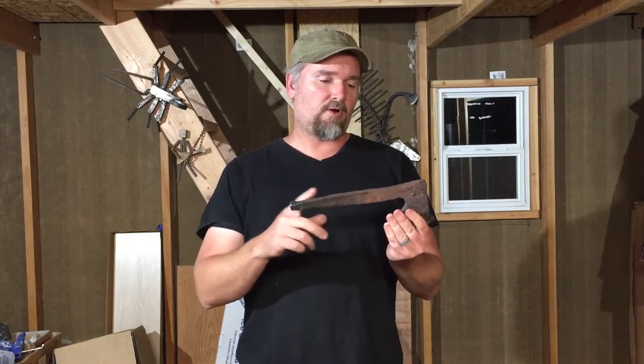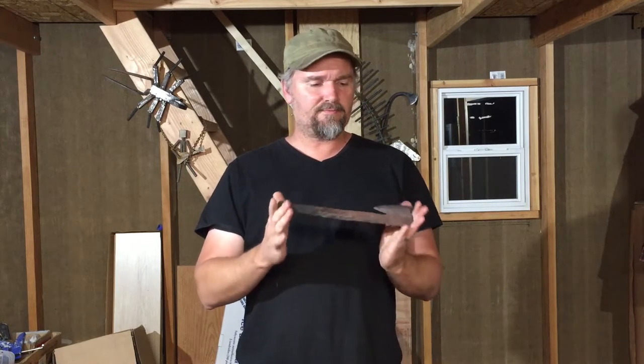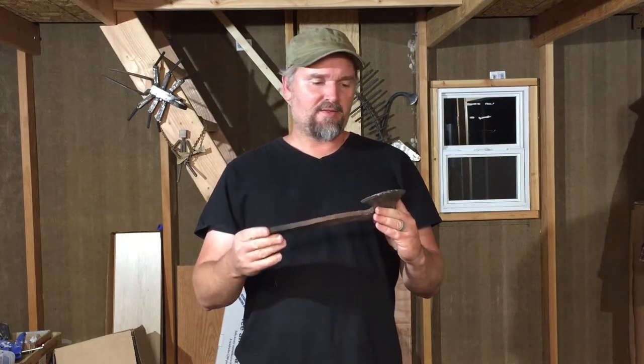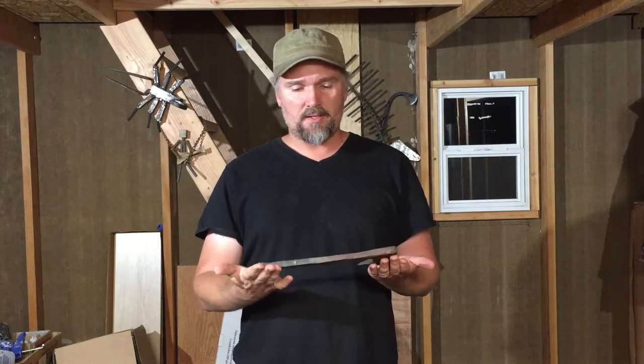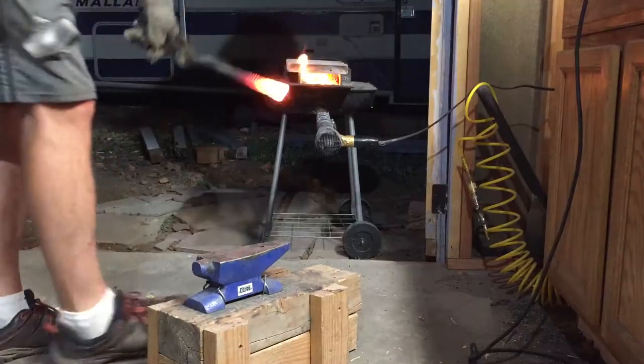Welcome back. As promised, today we're going to improve the handle on our hatchet. I think I might put a little bit better edge on it as well, and kind of overall address some cosmetic issues that we have. Not that this is going to be the most beautiful hatchet ever devised when I'm done, but hopefully we'll make some improvements. So without further ado, time to get to work.